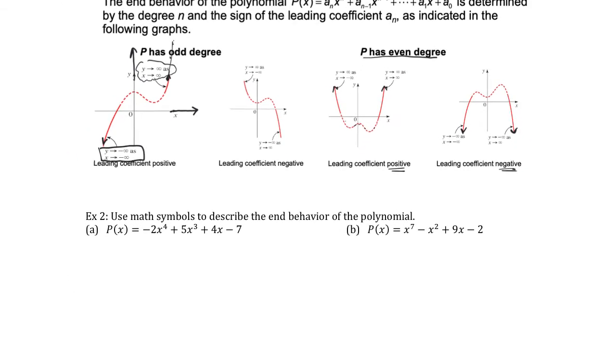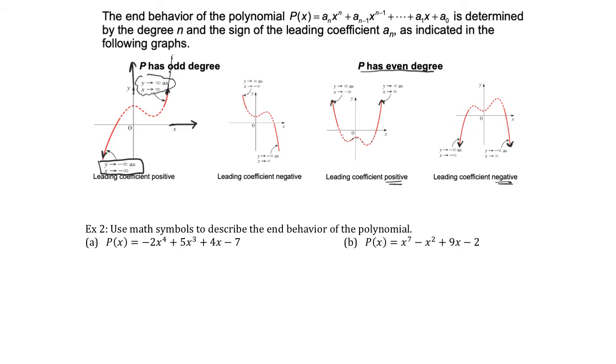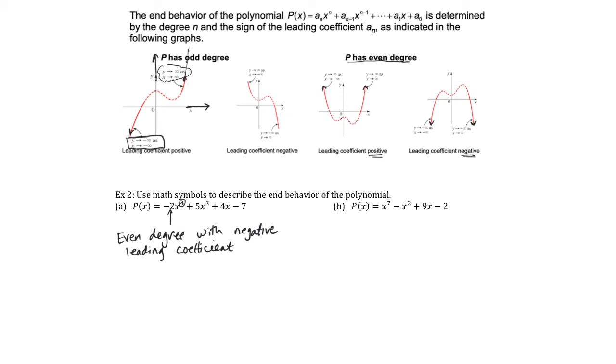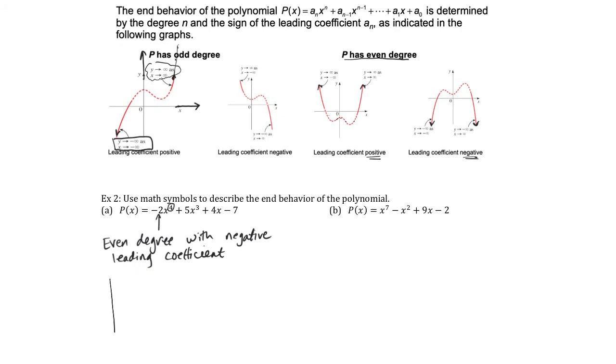So let's just use symbols to understand and think about the end behavior. So I have a leading coefficient that's negative, and I have an even degree. So what that means is, okay, even degree, so the ends do the same thing, but because that leading coefficient is negative, both the ends are going to go down. And then we're not really sure what happens in the middle. There might be a bunch of other stuff, but at least we can tell what would be happening towards the ends of those graphs.